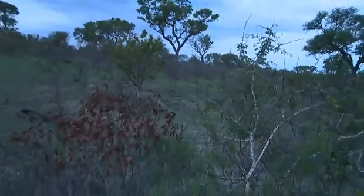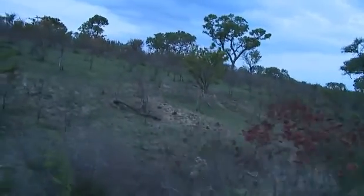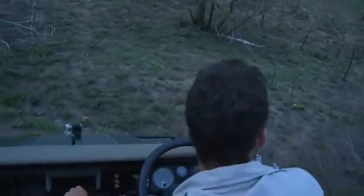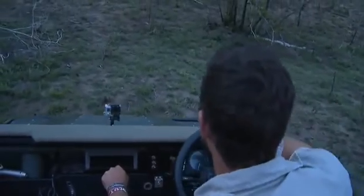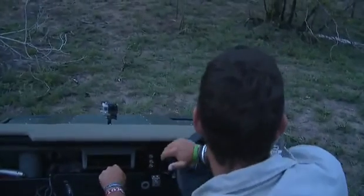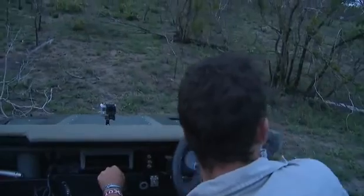I wonder what it was looking at up there. We're going to try and follow it. Whether we can cross this little riverbed below us, I'm not sure, but we will try to. Yeah, I think we can manage this. Brian, are you holding on? I'm holding on. Oh, wonderful. Here we go. These vehicles really are fantastic, folks. I can't stress to you enough how much fun it is to drive them.